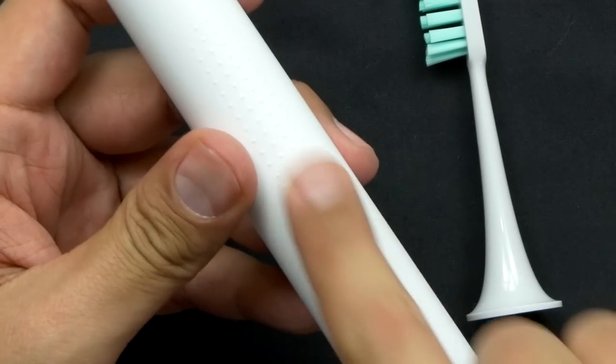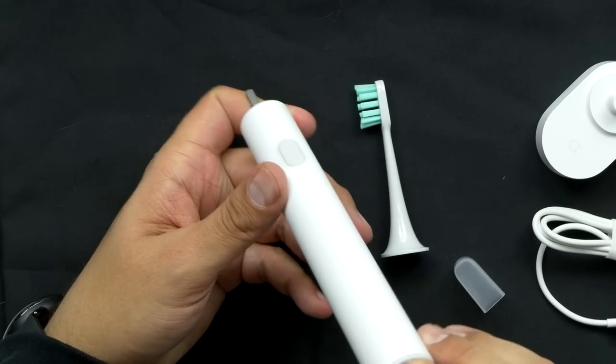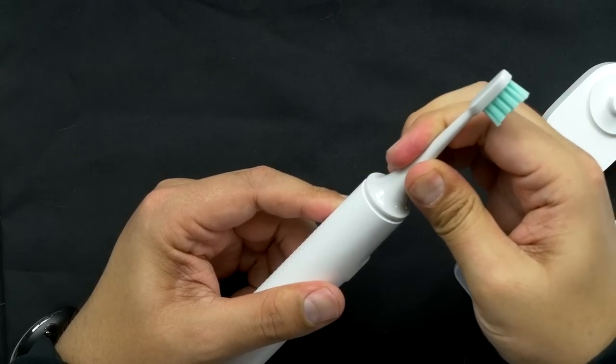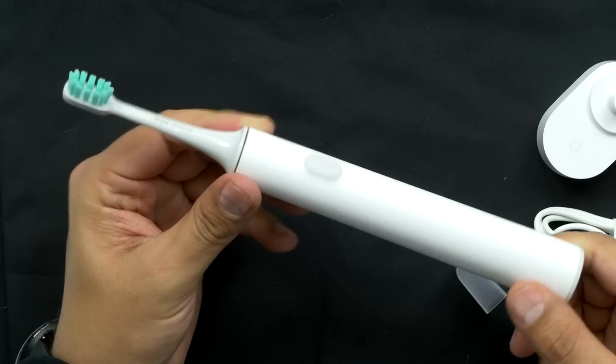There's a standard mode, a gentle mode, and then there's a custom mode that you can customize with the app. I don't know what that means, but apparently you can customize it. Now on the back you can see it has these nice little grooves. It's supposed to be 100% IPX7 waterproof, so you don't have to worry about anything getting damaged if you brush your teeth in the shower. Some people do. There we go. Very clean looking.